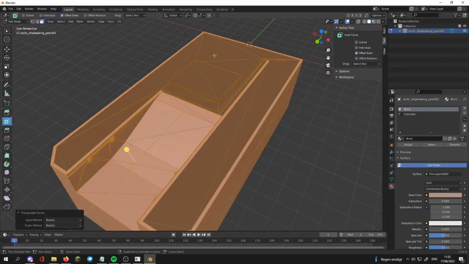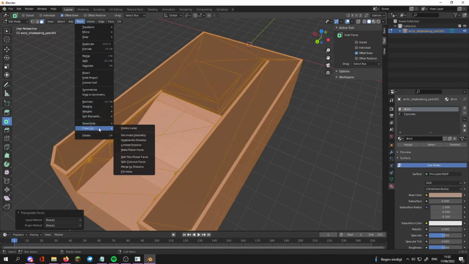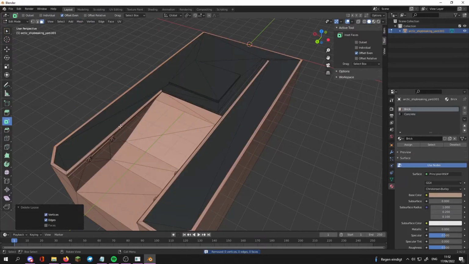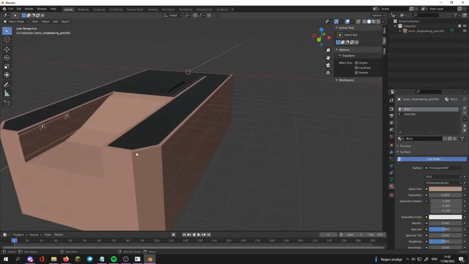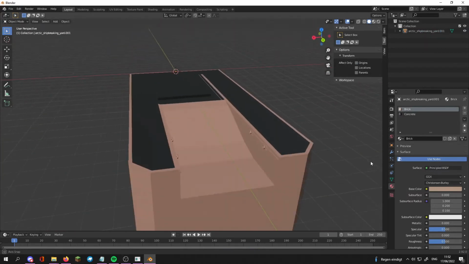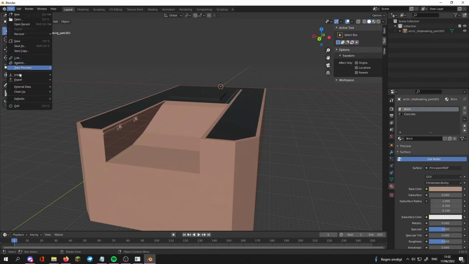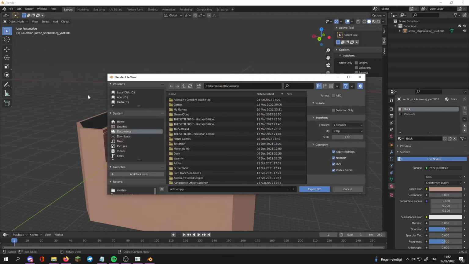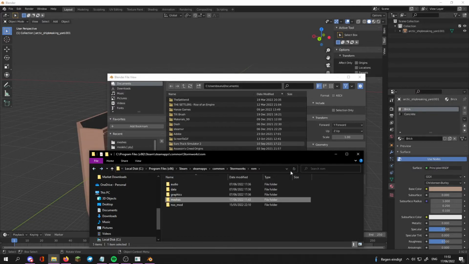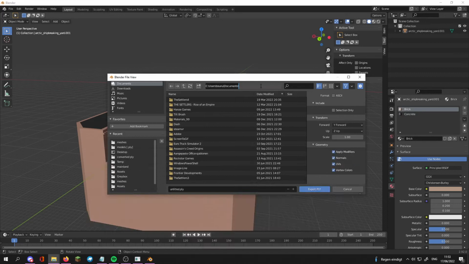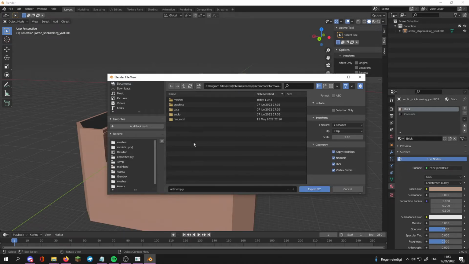And I'm gonna do a couple of things. I'm gonna triangulate, Control T. I'm going to make sure that everything is clean, that everything is merged. Sometimes if you're editing, you leave unwanted traces and the tool cannot handle those. It just needs triangles. All right, let's export. I already have a folder that I want to go to, so I just copied that and then I'm going to go to there. Now what's important for this, it's just cleanliness, to be honest.